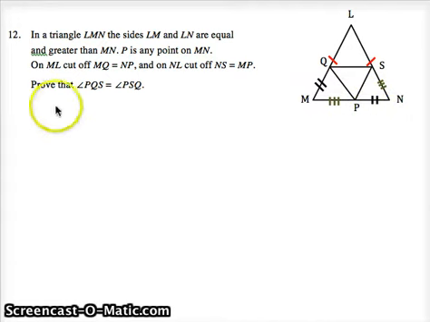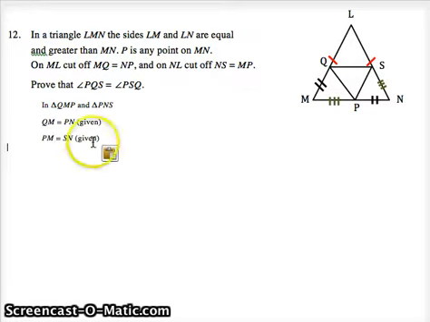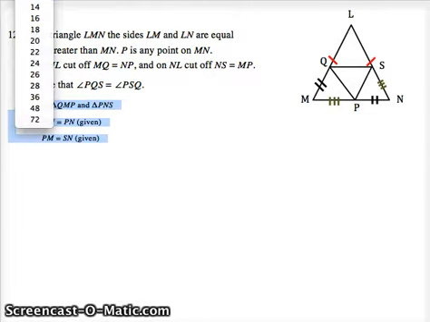First, you need to state what you're doing, in which triangle you're working. So we're going to start off saying in triangle QMP and triangle PNS, first thing we know is that QM equals PN. Now that's been given, so we can write that out. QM equals PN, given. We can also see with the triple dash green sides that PM equals SN, and we can say that as well. Actually, these are looking a little bit small, so I'll just make them a little bit bigger.